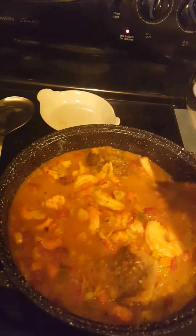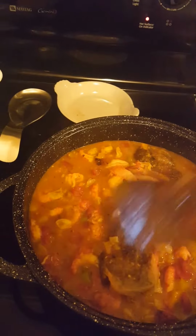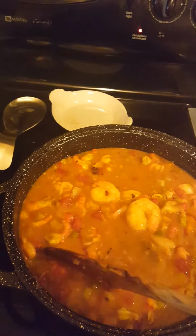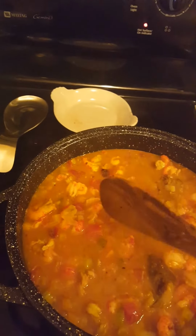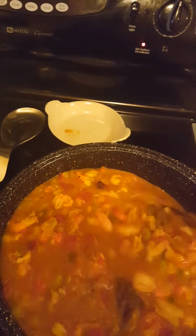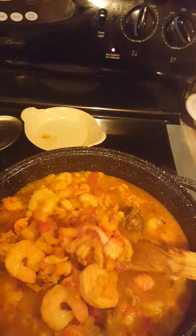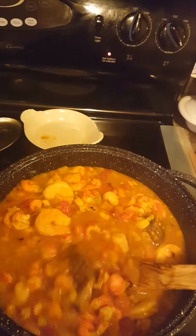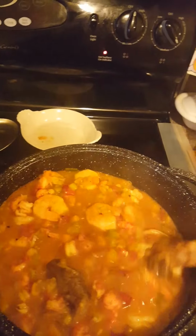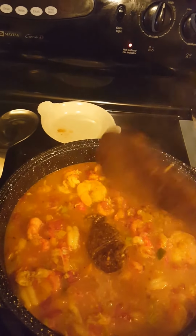I know it looked like the pot wasn't going to be full, didn't it? But after you get everything in here, it fills up pretty quickly. Okay, you guys, that right there is etouffee. Okay, and you add parsley and green onions. You can add some gumbo filet if you like. But there you go, etouffee.